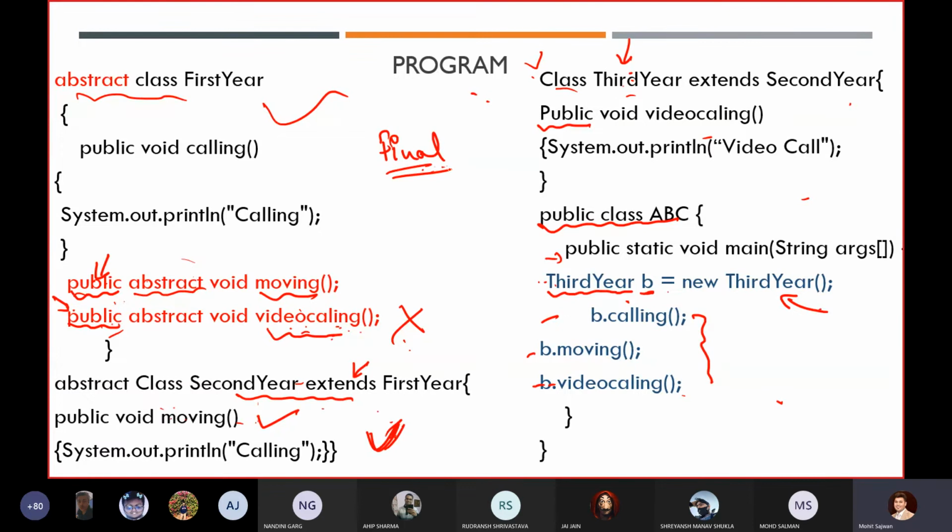But final, or abstract, is adding more functionality. Final will tell us that now you cannot modify that particular variable or that particular method, you cannot override that particular method. Similarly, abstract is telling us that this particular class is incomplete, it is not completed yet. So it means that I cannot create an object of this. It might contain some abstract methods, so you have to inherit it, and then implement those abstract methods.